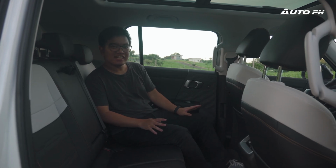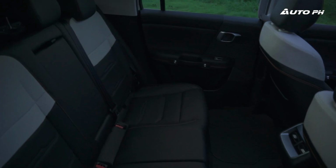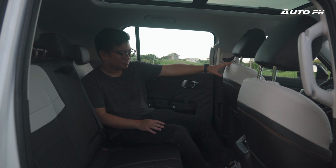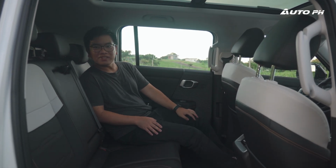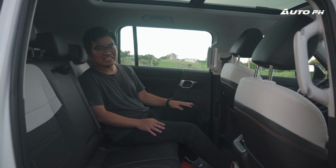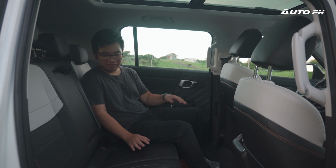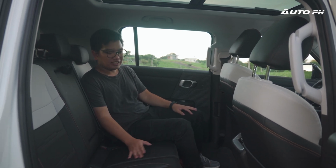And now we're here at the back seat of the B30, and the space here is, may I say, magical, because there is loads of it. You can see that this is in my driving position, but I have an abundance of space back here. It's like being in business class on a plane, or maybe premium economy, just to be a bit more modest. But yeah, loads of space over here. Seats are fairly comfortable, and they have the same pattern as in front, so white, black, and orange stitching.